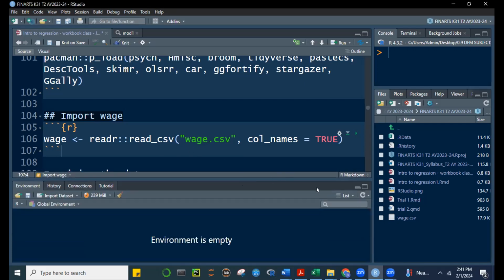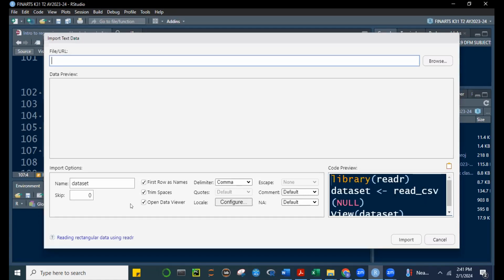So how do you load this? You can click this one, class, here. What appears in your file section is the data set itself. If I click this, as I said a while ago, you can import the data set, or you can do it here directly, import data set, and you can use the base R package or the readr package. So let me use the more powerful one, the readr, the text. Okay, and it brings us to this.